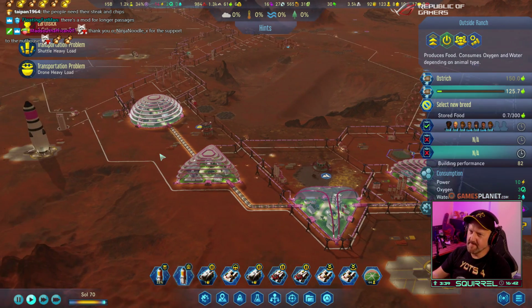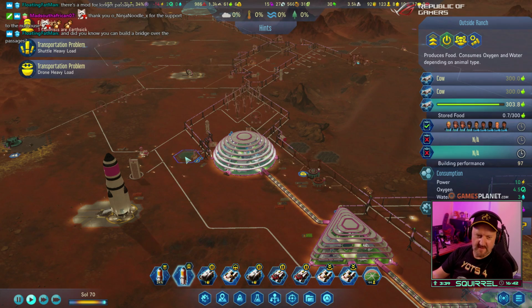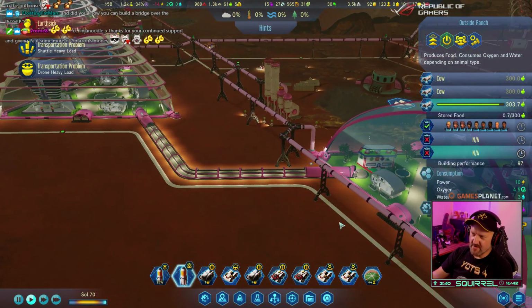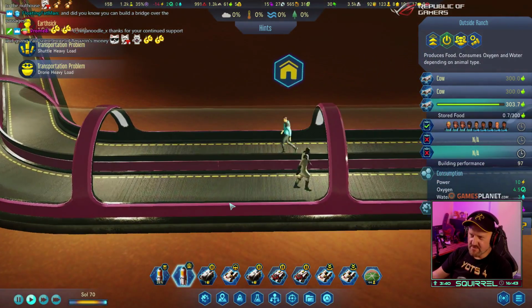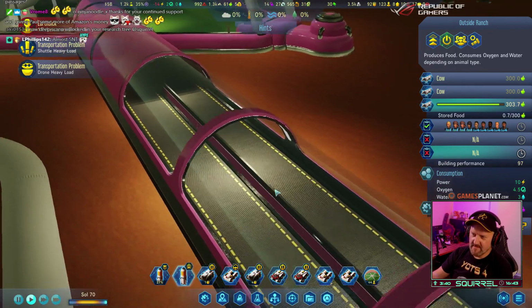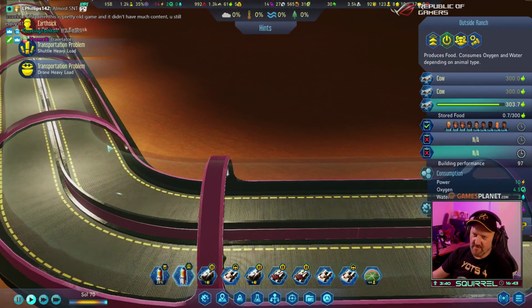$61 food. Food crisis should be over very shortly. I've heard that you can build a bridge over it, yeah. Annoyingly, you can't run power cables under this thing, which is just so dumb to me. I didn't realize it were actually an escalator as well. Well, not an escalator, a flat walkway. That's some Martian technology making it go around a bend.